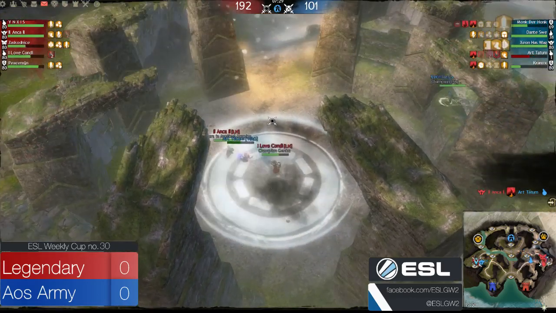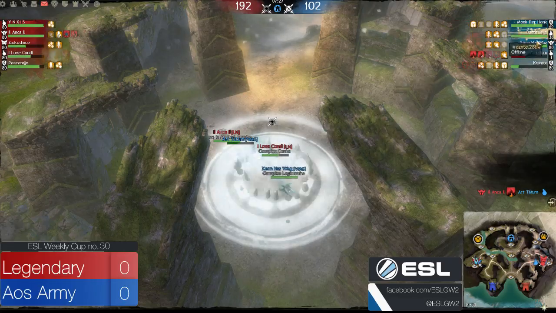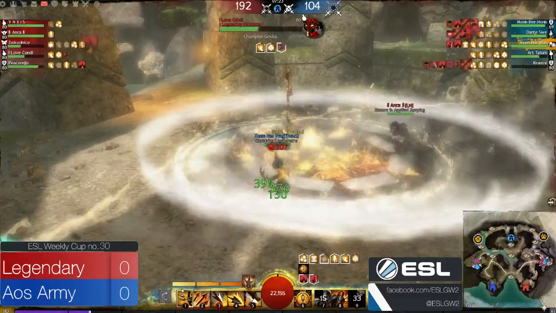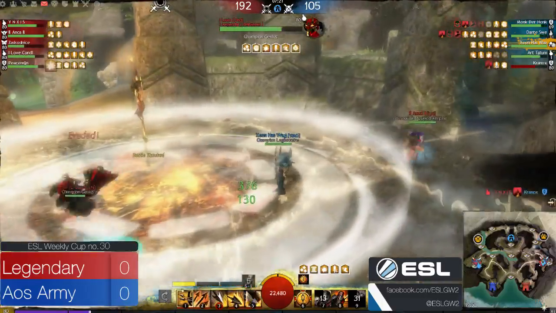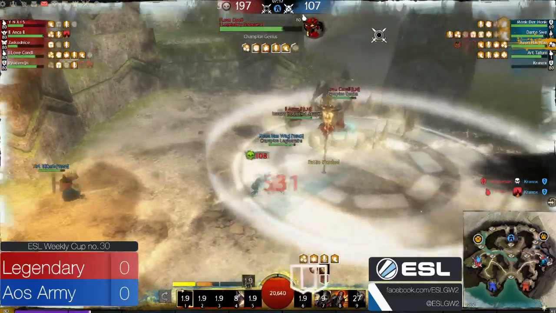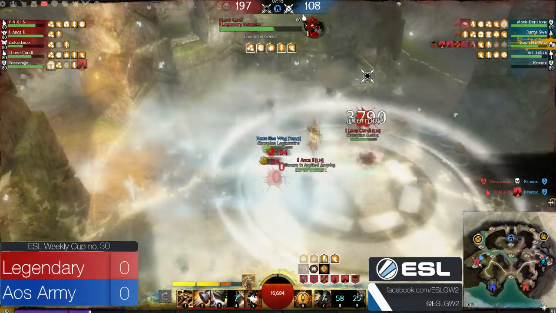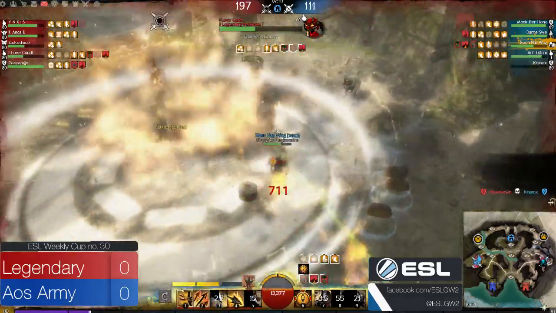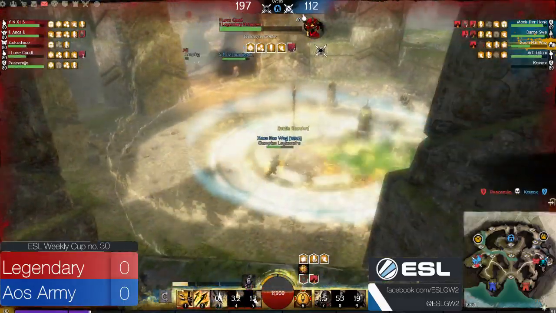So again, just slightly late in that rotation around the map, and they need to be really, really careful and aware that they are down a player, and they've also left mid completely open, so they need to be extremely careful with how they're going to move on from here. The 2 bosses are still up. Only 1 cap to Blue, 197 to Red, 111 to Blue.